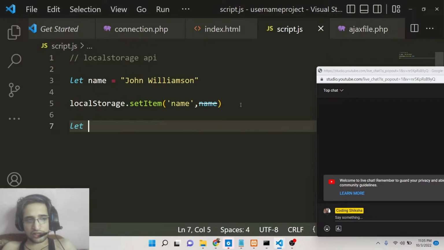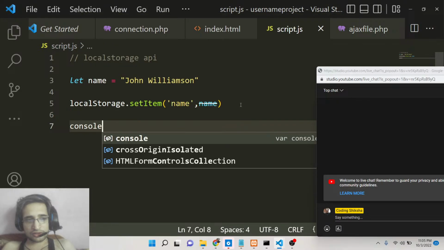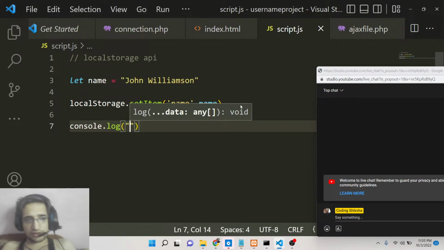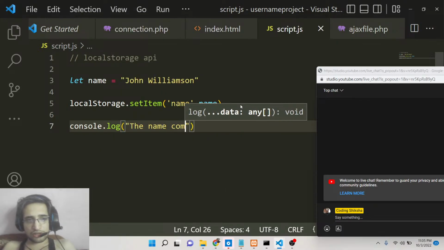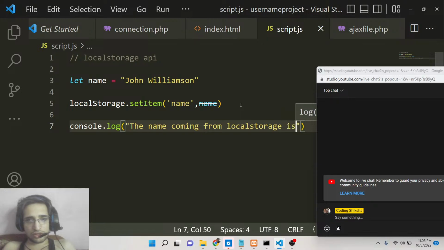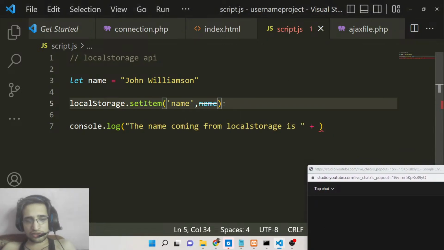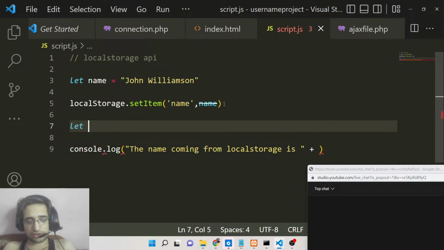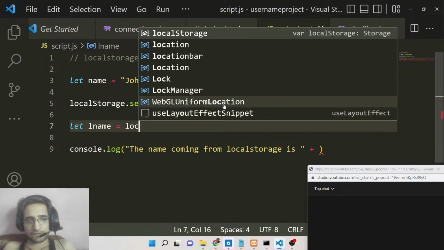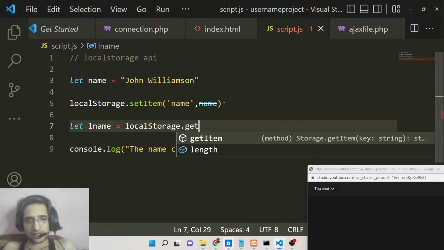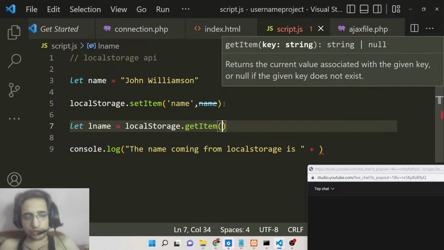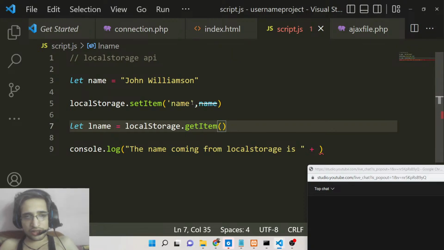Now to get this value we can simply console log the name coming from local storage. To get this name, guys, we can store it inside another variable, localName. So localStorage.getItem, and here you just need to provide the key. We need to only get the name here.